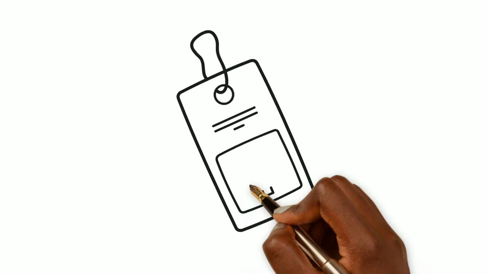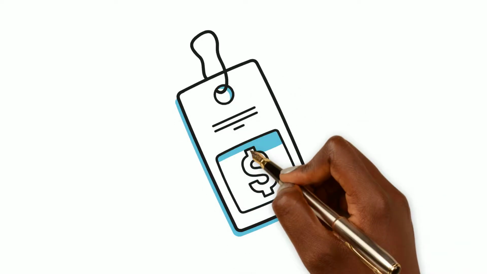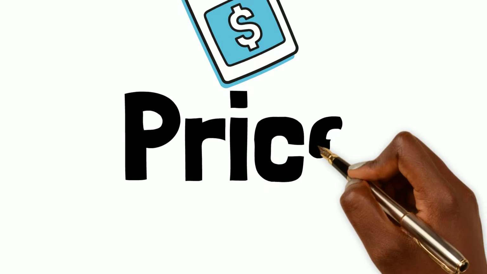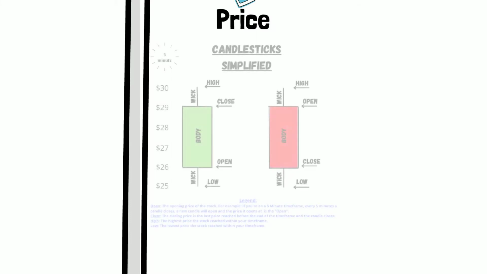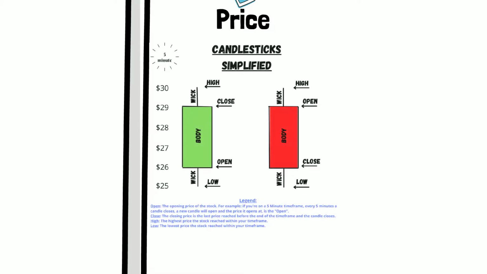Price. As I said before, the stock market is an auction where people all over the world trade their stocks, which is why the price of a stock changes every second. If the majority of people in this auction want to sell a stock, the price of the stock will go down, and as a result, we'll see a red candlestick, formerly known as a bearish candlestick. And if the majority of people want to buy a stock, the price will increase. As a result, we'll see a green candlestick, formerly known as a bullish candlestick.